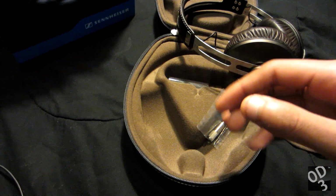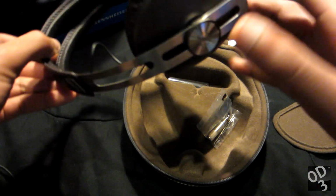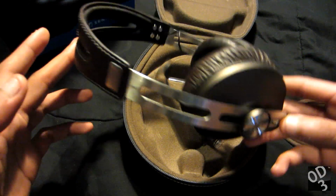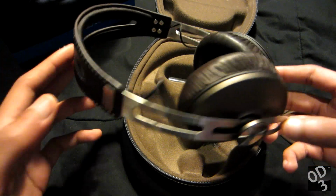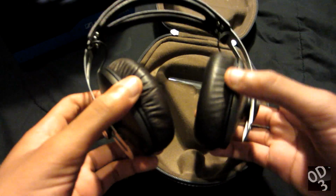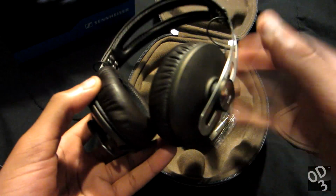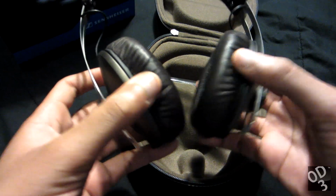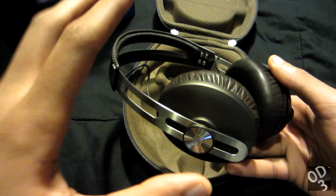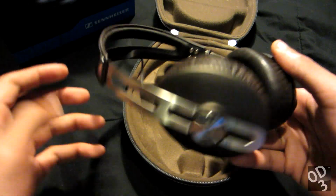Now back to the Momentums. These, like I said previously, capture exactly what I look for in a headphone. It has a beautiful, classy, and elegant design, as you can see. And for me, it's comfortable. So this is pretty much the iffy part of this headphone, the comfortability of whether or not these can fit your ears. If they fit your ears, you're going to be blown away by a very natural and full of life sound.